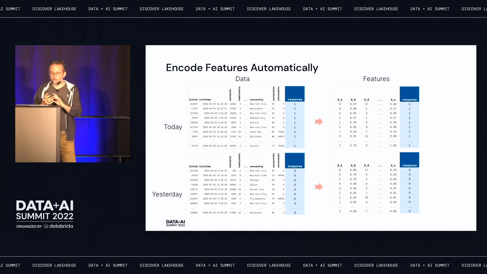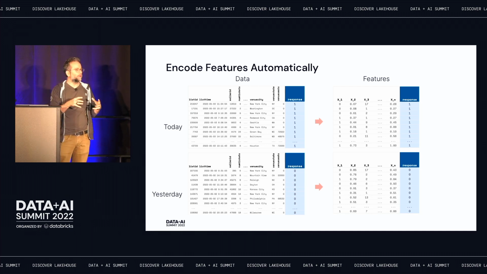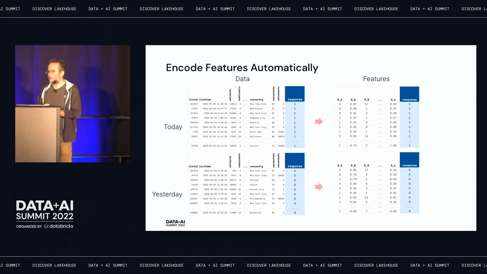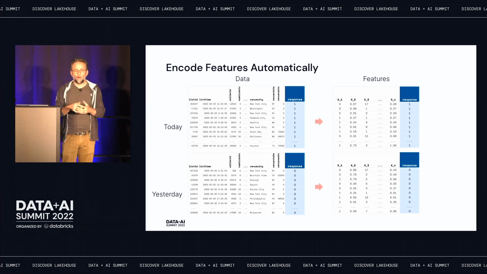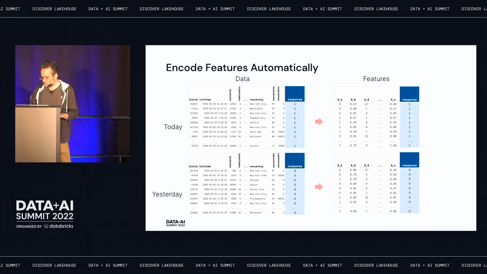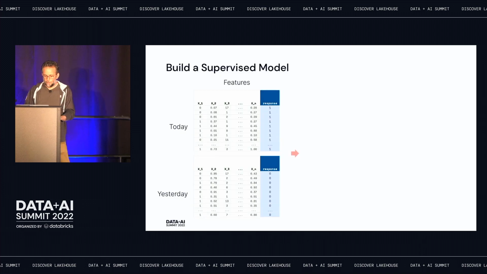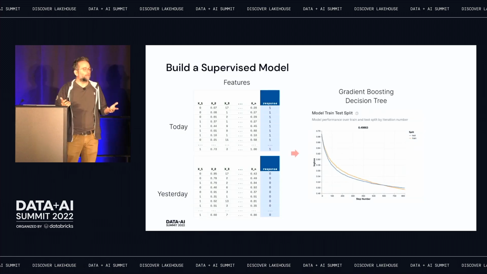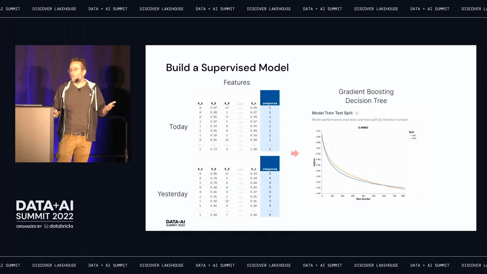One of the things that we've done in Anomalo is to have a feature generation process that's entirely automated. So for any table, any sample of data, we're able to identify what candidate features we should include and automatically generate those features. OK, so now we have features and a response. Then we just need to build a machine learning model to predict, can we learn anything about that response outcome?